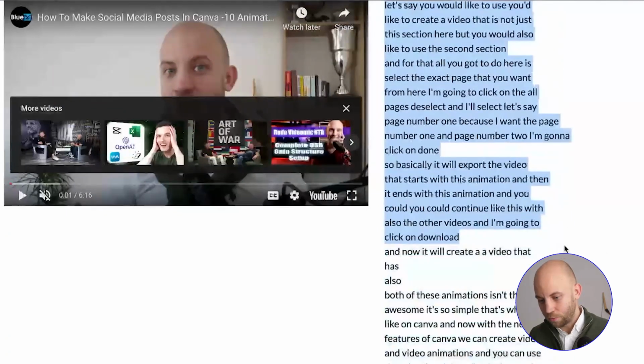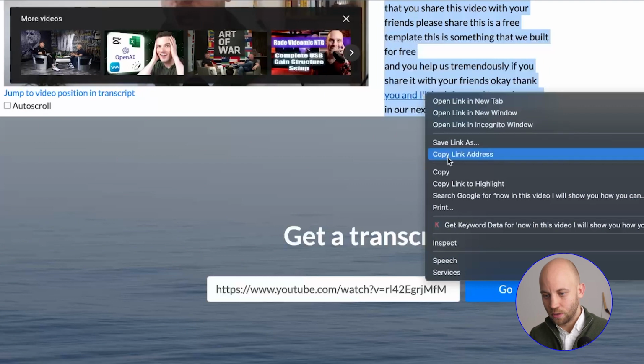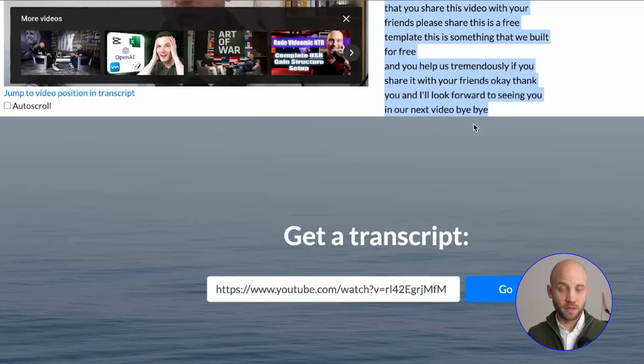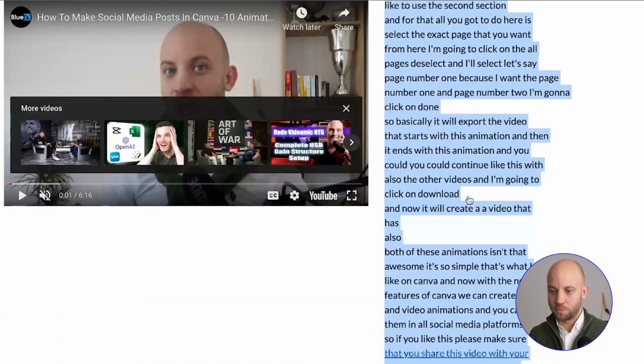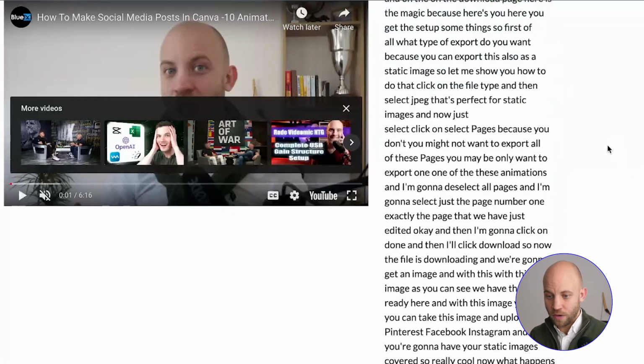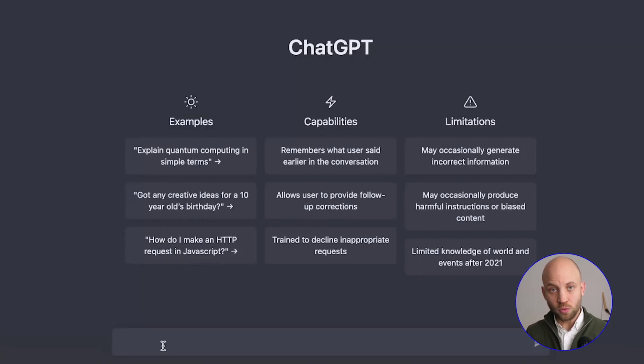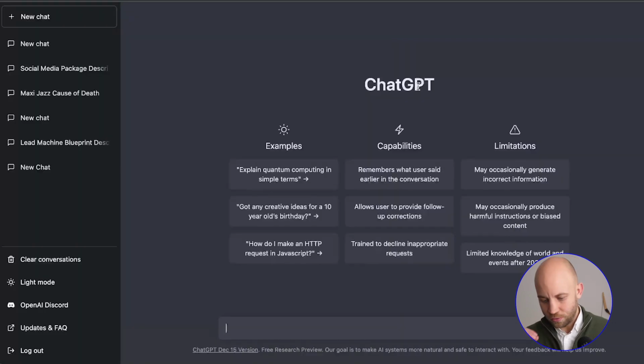Of course, this is a superb tool in itself, because without having to pay, without waiting, I have the transcript ready. Now, as you can see, the transcript looks very strange. It has no punctuation. It looks bland. I'm going to use this chatbot. It's called ChatGPT. It's really cool.